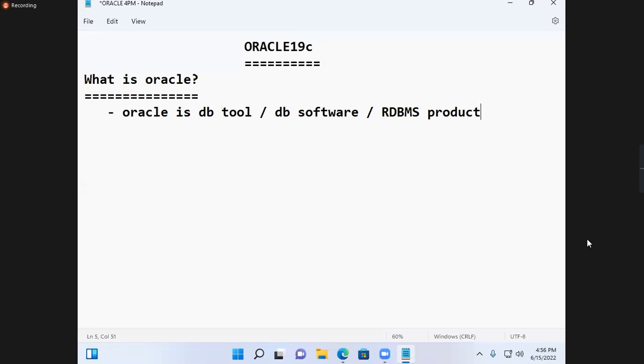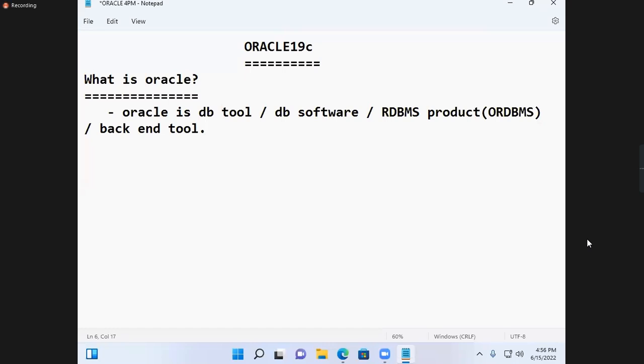It is an ORDBMS product, because in RDBMS we again have two types of database management systems: one is object relational, one is object oriented. You can get some idea in the future. And we also call Oracle a backend tool.